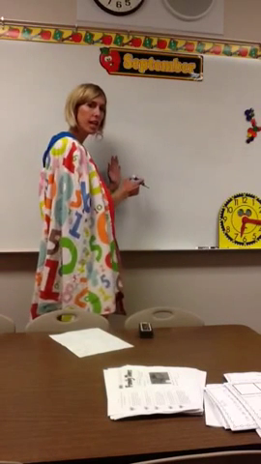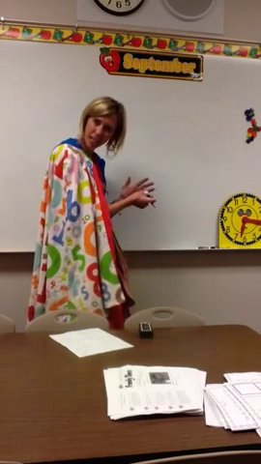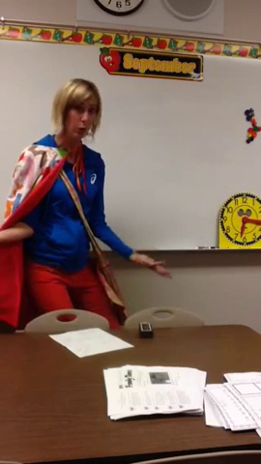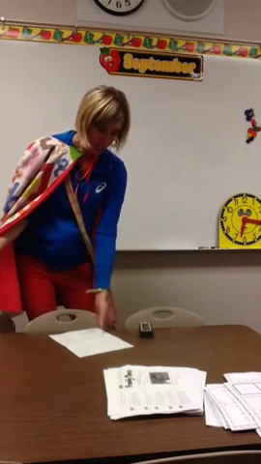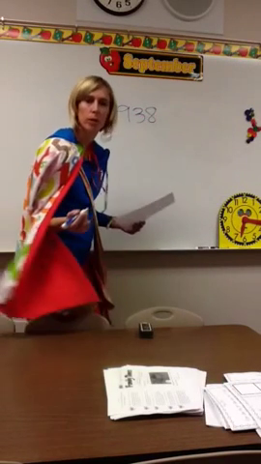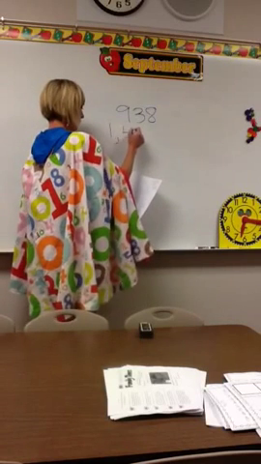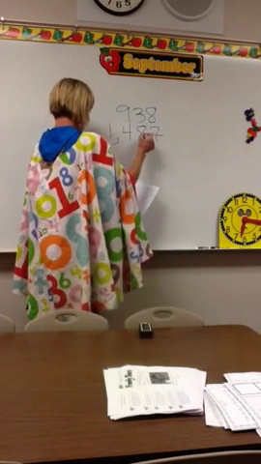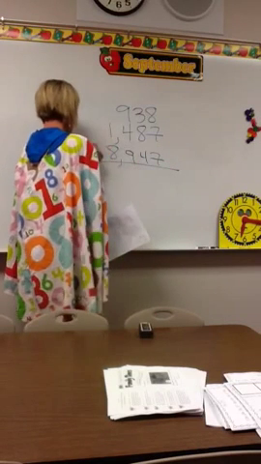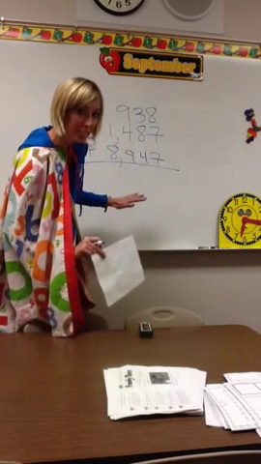The reason we ask you, is it reasonable, or estimate for me, is because when you do your subtraction, you need to be able to look at it and say, do I think I did that right? Does it seem right? If not, you need to redo the problem. Okay? So take a look at this one. Maybe write this one out with me: 938, 1,487, and 8,947. If you wrote these 3 numbers out, do not do the addition yet.